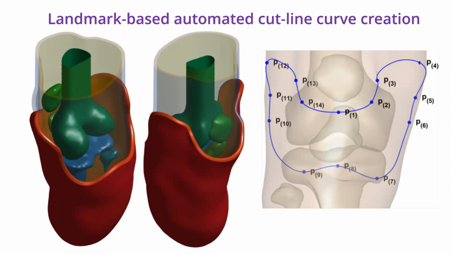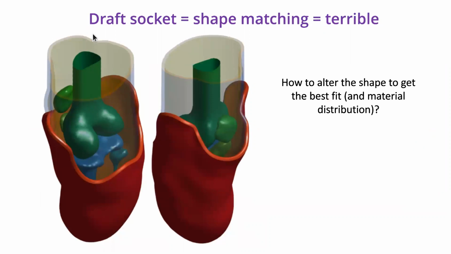This is just thickened from the surface, and this is an unloaded surface from an MRI scan. So this is fully shape matching. This is what we call a draft socket. It is shape matching and therefore a tearable socket, because it would be like a shoe that you don't feel when you have it on. As soon as you step into it, you're like, oh, this shoe is a bit too loose, right? So you shift and slide into it.